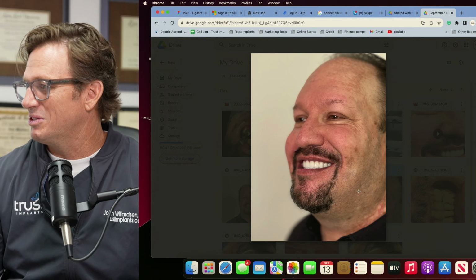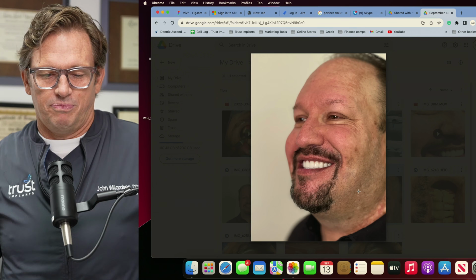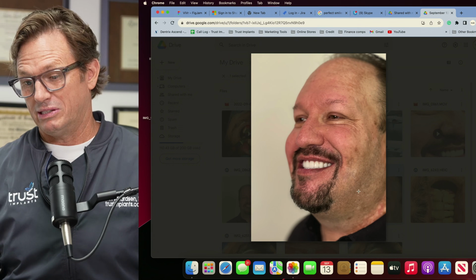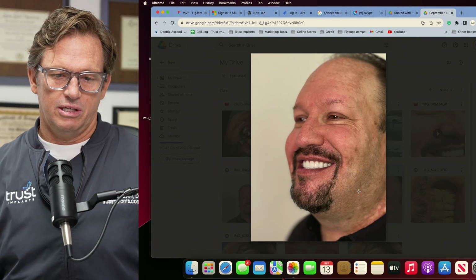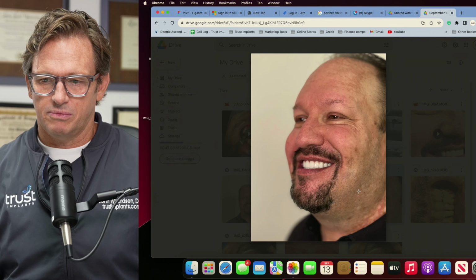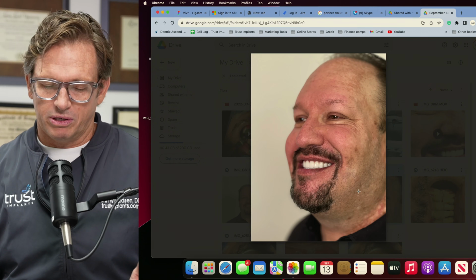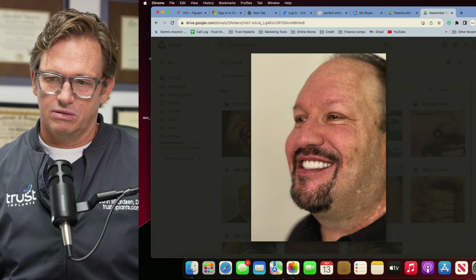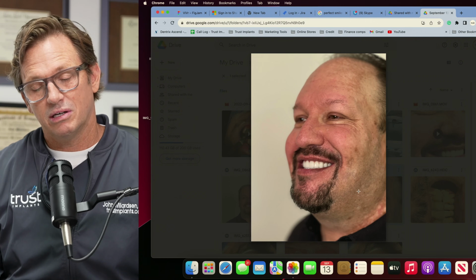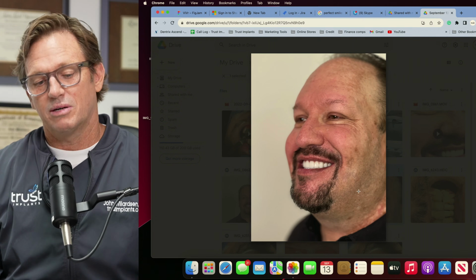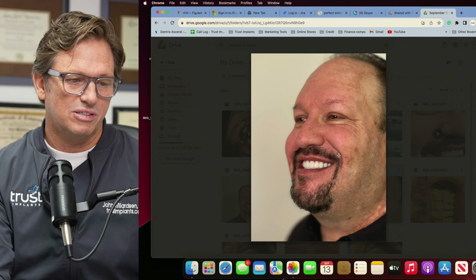Because if he continues with those same patterns and habits, he will possibly lose the implants as well. It's certainly a possibility. I'll have patients that will say, I want implants because I don't want to deal with periodontal disease or cavities or whatever. And it's like, well, you still have to maintain your teeth. It doesn't mean you can just go on without maintenance.